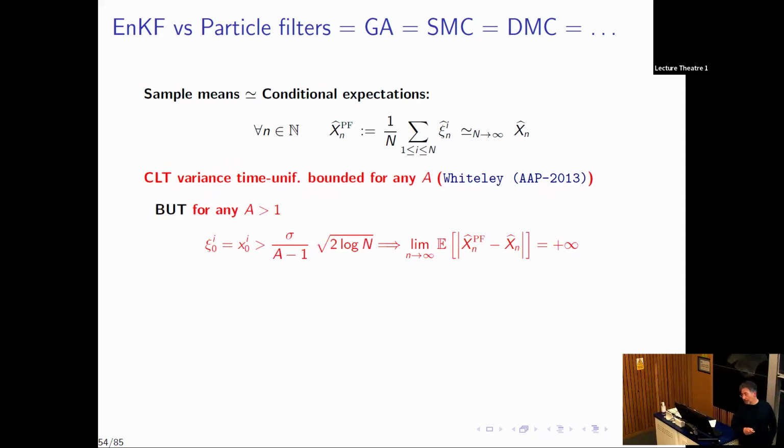Then I moved to Bristol some years ago, and we started discussing this with Christophe and Mathieu. And we found this trick, which is a theorem: if A is unstable and you start all the particles above a certain quantity, where log of the number of samples is not so much, in fact you even take a square root, so it's not so far away, then the sample mean of the particle filter against the Kalman mean in L1, so for any Lp in fact, explodes.